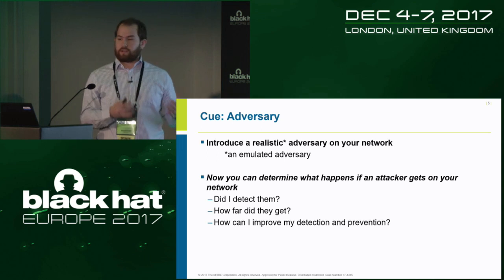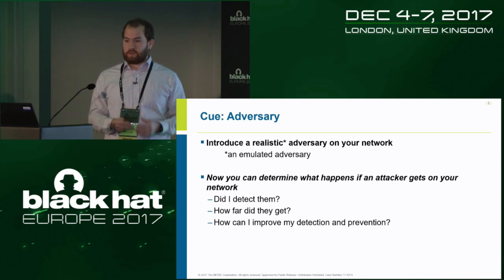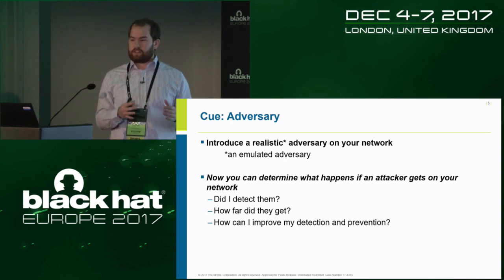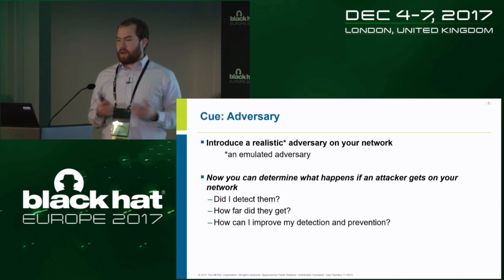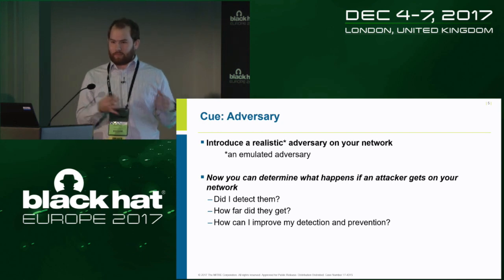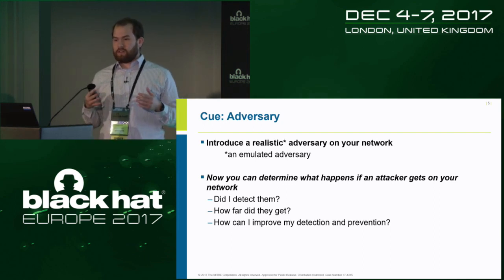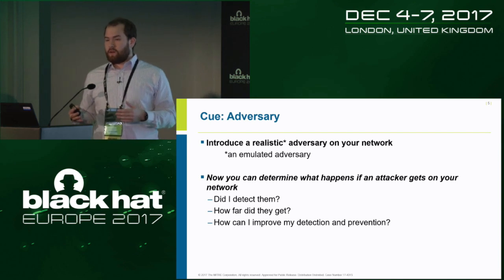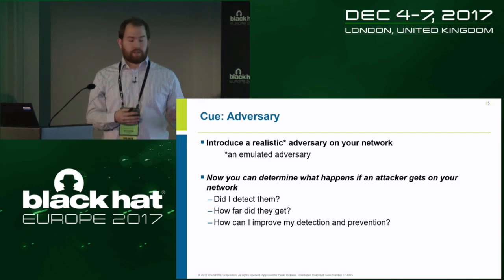So you introduce a realistic adversary, something as real as you can make it, onto your network, and see how far the attacker gets. Ideally, you control the adversary. You don't want to take a real adversary and put it on your network, but you can hire a bunch of really smart humans to do it, or use a tool like CALDERA.